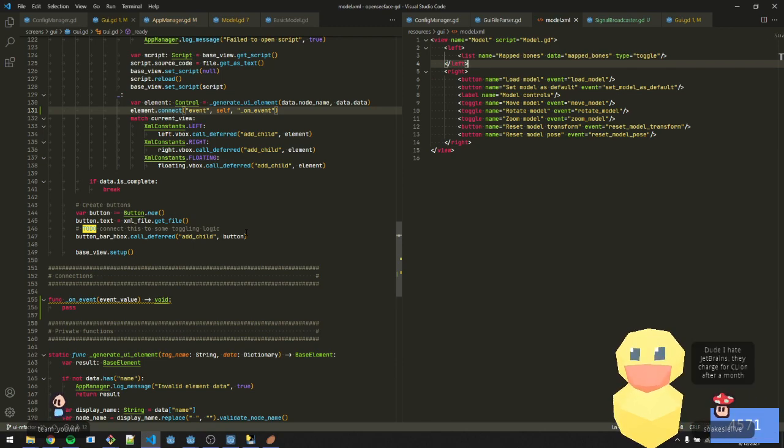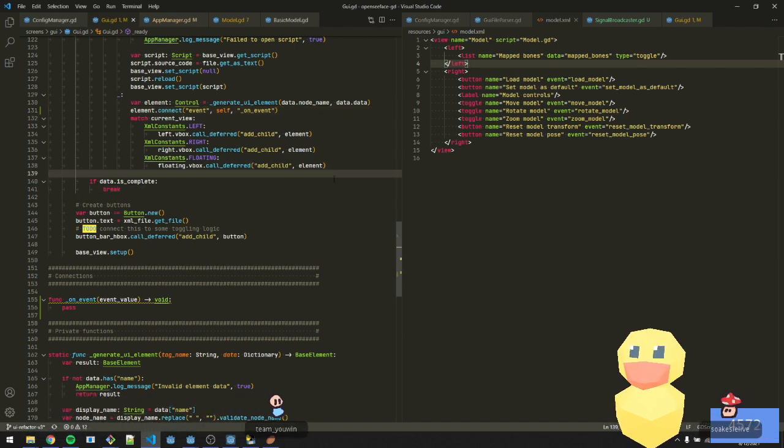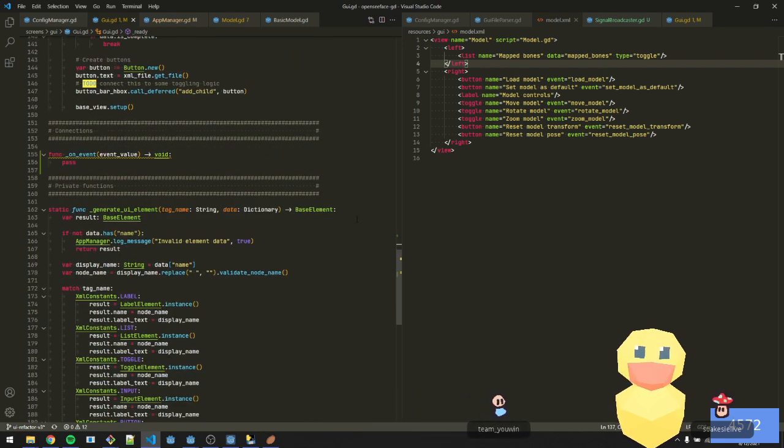That editor is way better than Eclipse. Eclipse is kind of painful. Eclipse is like, it works. I hope you're not expecting too much. Dude, I hate JetBrains. They charge for CLion after a month. Okay. No education. No .edu email. I feel your pain. They disabled my .edu email after a bit. Which is why I just migrated to VS Code.